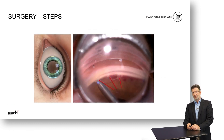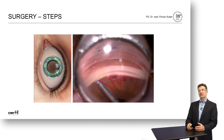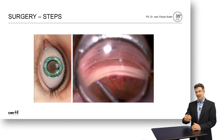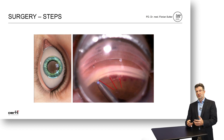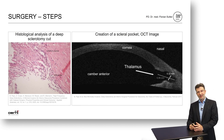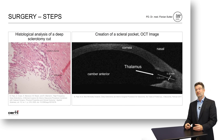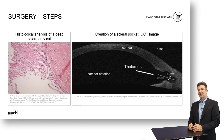This is how it looks under the operating microscope. You can see on the right-hand side that some bleeding is occurring out of the created pockets, which is a good sign — if you truly overcome the outflow resistance, there will be a little backflow of blood out of the collector channels, and that is actually a good prognostic sign for efficient pressure reduction. If there is no bleeding from the angle, the chances that pressure will be controlled long-term are reduced. This is a histological analysis of one of these sclerotomy cuts. You can also see on the right-hand side why it was originally called STT — thalamus, not referring to the brain, but the Latin word for chamber or cave — because the application creates a chamber or cave in the angle which stays open.